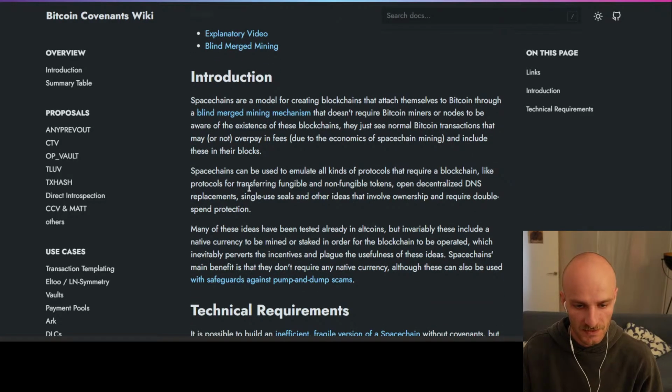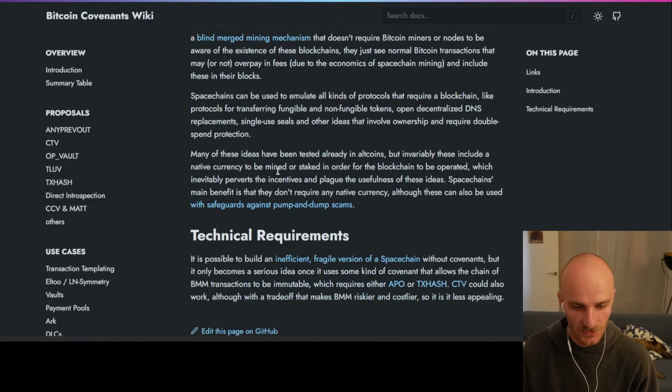Spacechains can be used to emulate all kinds of protocols that require a blockchain, like protocols for transferring fungible and non-fungible tokens, open decentralized DNS replacements, single-use seals, and other ideas that involve ownership and require double spend protection.